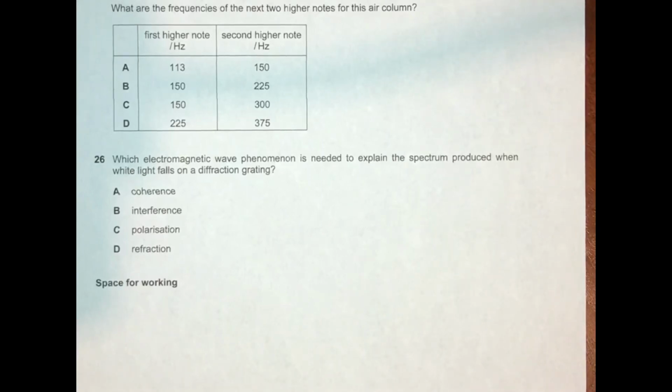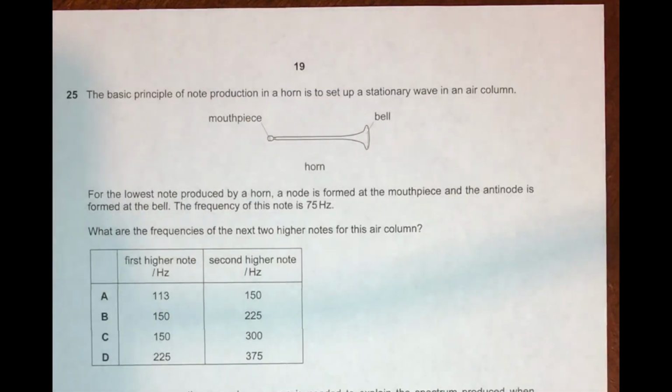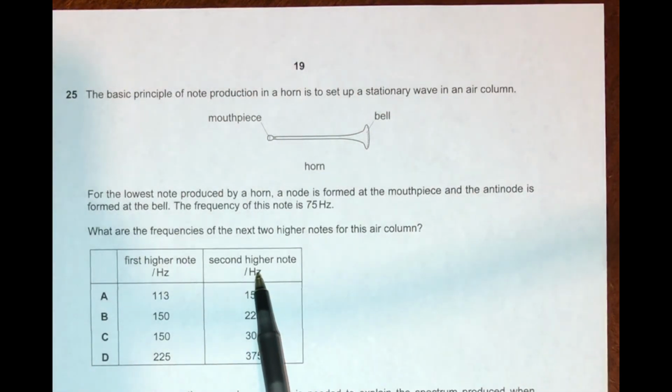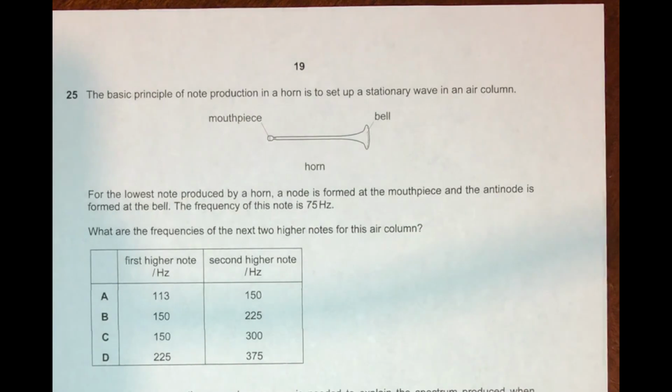In this video, I think it's time for a Learning Outcome Mastery Diagnostic Self-Check related to the physics of stationary waves that we've been covering over the past couple of weeks. Specifically, this question will deal with the learning outcomes: identify nodes and antinodes on a stationary wave, and determine the wavelength of sound waves using stationary waves. We'll be thinking about the wavelength of sound waves, but really to get to the idea of frequency, as you can maybe jump ahead and see here in our answer choices.